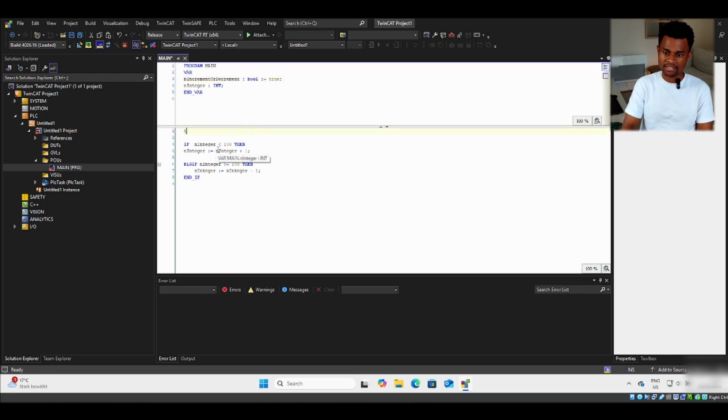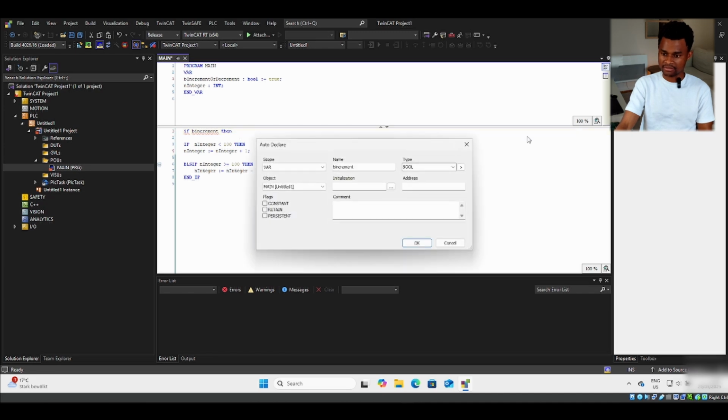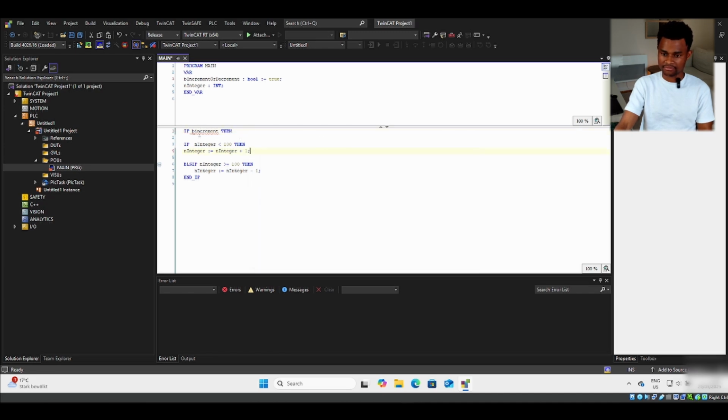So I will say if b increment, then we do this. Increment or decrement. Let me remove the or.